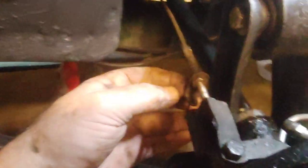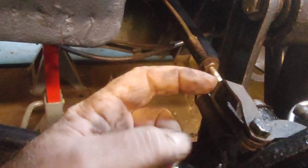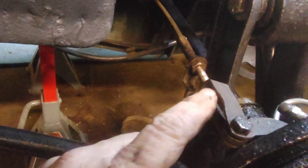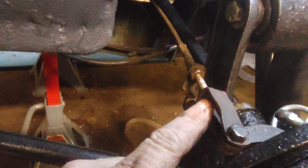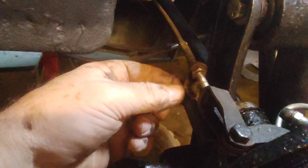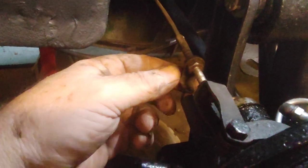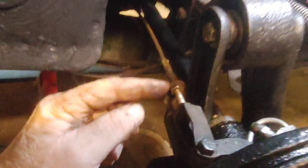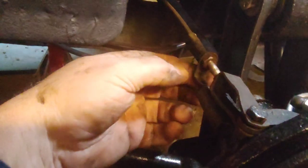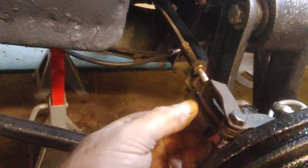And the thing I had to do, though, is I had to take it apart. I had to unscrew it. There's a locking nut back here, and then there's a nut on this side of the bracket. I had to break that loose, clean all the threads, because I had to get this nut off, because this bracket was facing that way, not this way. And there's no way you can hook the spring on it unless it was in a bind. So somebody put that on wrong. So I fought with that for a while. But we got her back together, and the spring's just barely got tension.